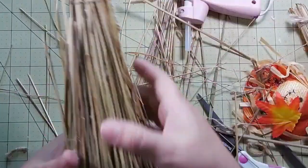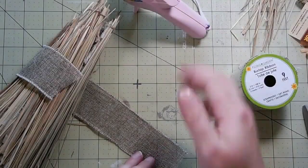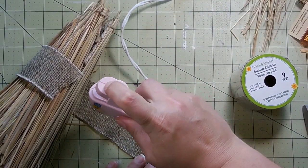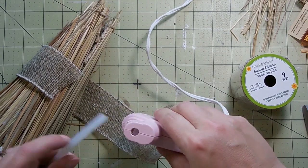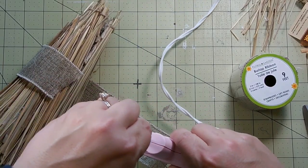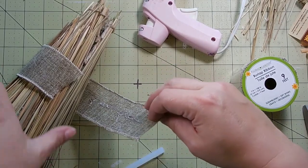So just keep gluing until you're happy with how it looks. You just want to make sure that your bottom is even so that your vase sits flat. Then I'm going to take some of this burlap ribbon. This was from the Dollar Tree. And I'm going to hot glue that to my broom handle sticks.